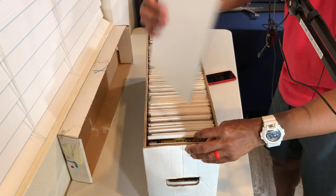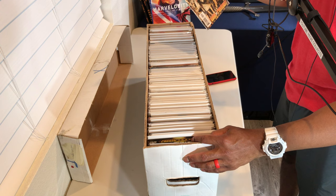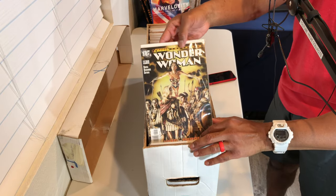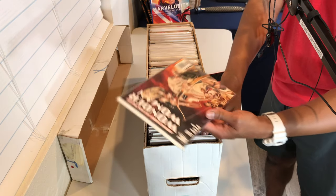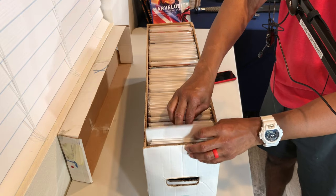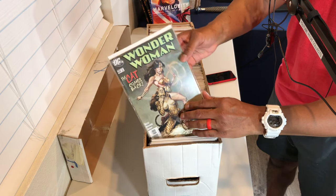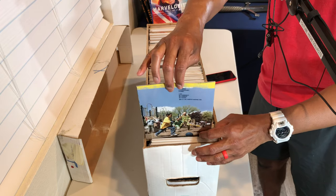So you may be watching this and go, oh, why'd you put that nice book back in? Well, it's because I don't readily recognize it. But rest assured, like I said, that I'll go back through and pull things out. What you're probably noticing here is that as I go through these books, there are some that are facing you, and then there are some that are facing me. That is basically how this individual organized his collection, with two books facing one another. So you'll have to bear with me as I go through.